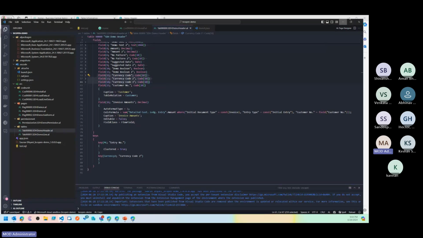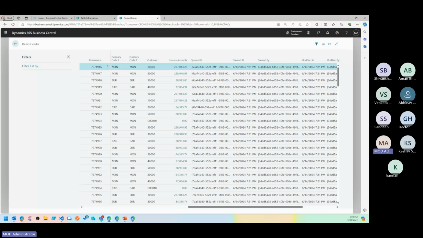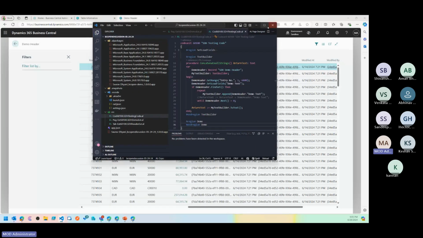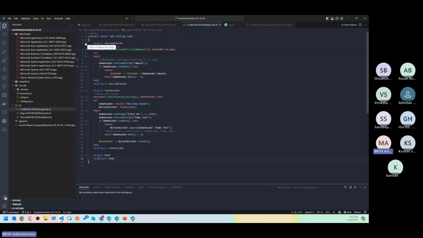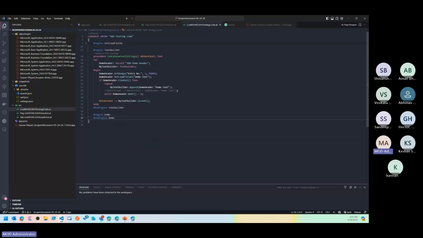So let's open our extension where we took the dependency and were testing this out. Okay, I guess this is it. Yes. So in the last one, we tested the set node fields, how it impacts your performance, and we saw the results when we ran it. We also talked about the text builder, where we concatenate a string across the 6,000 records that we took, and compared the performance of normal concatenation versus using append. So today, let's first talk about the keys.